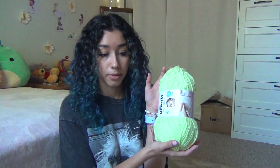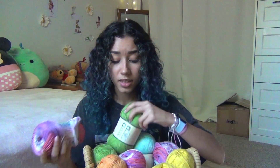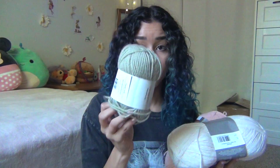I realized for this I'm gonna need a green for the leaves, and the only green I have is this. Now that I'm thinking about it, I should have some of that green somewhere. Let me see — in my basket of yarn I have this green, but this is tiny. There it is, but how do we feel about that? It's either that or the same colors I used last time, and I'm just not a fan of this green, so I think we're gonna go for this one.